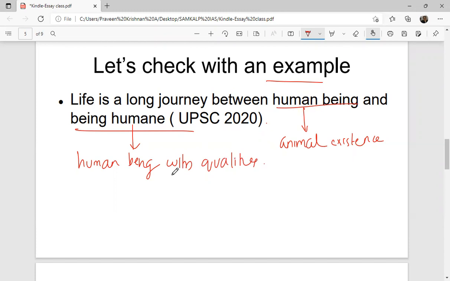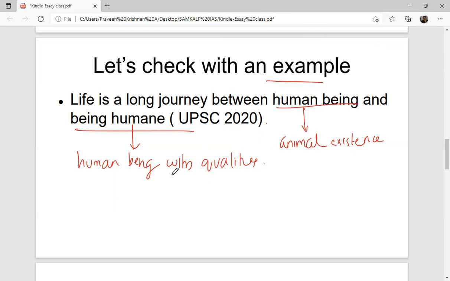So right from birth, at birth, we have a very animal existence. We don't know about the world. We don't know anything else. But as life progresses, we have to become a human with humane values like compassion, empathy. We talk about a lot of human values in ethics, or sympathy and integrity. All these come under the humane values. So this is what everybody probably will understand, that this is what they actually mean.